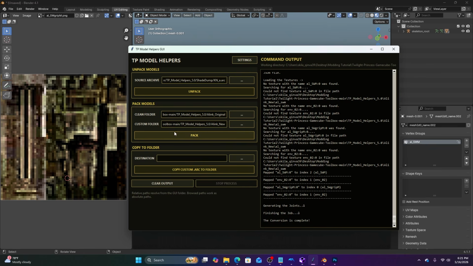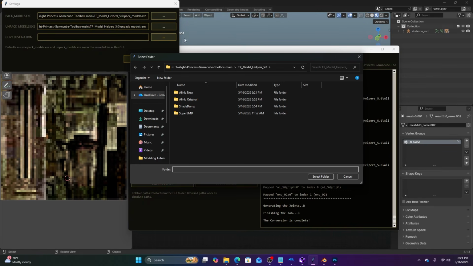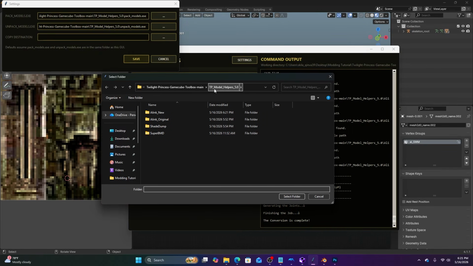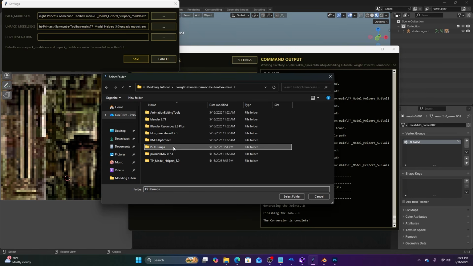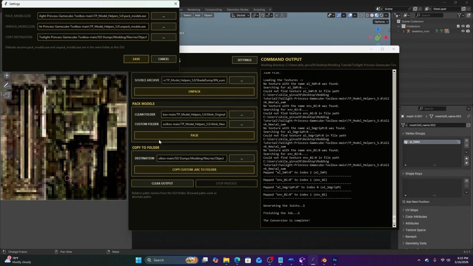Now, copy to folder. This is a feature I added just for fast testing. You can go to settings here and you can set this. It'll move it wherever you want. We are going to move it to the ISO I mentioned earlier. And you select there. Now all this does is it copies it to that folder.